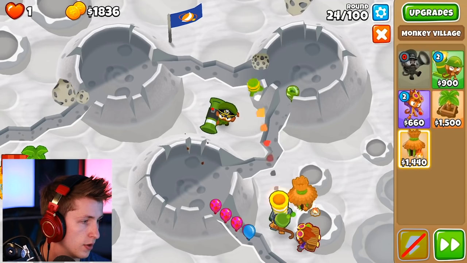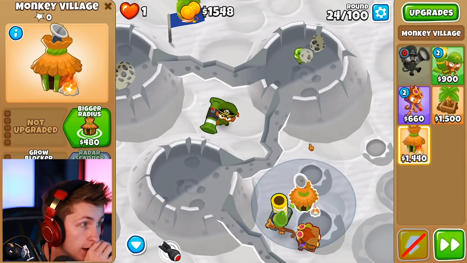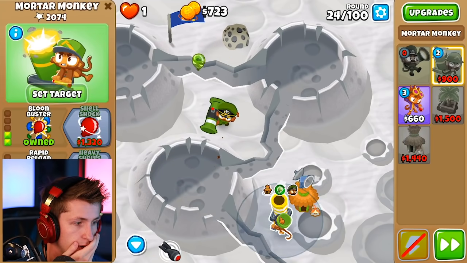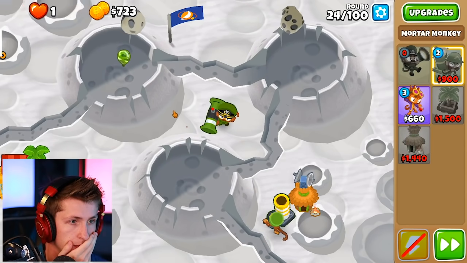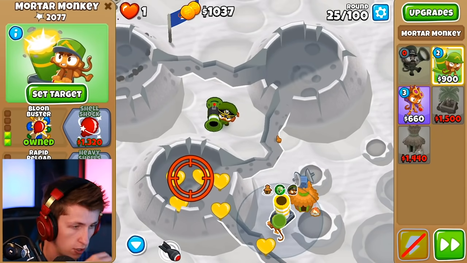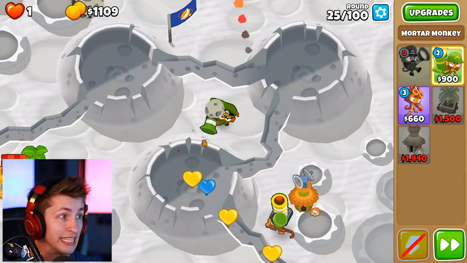We need to time out. I don't have enough for radar scanner. No. I have to sell this and I have to buy radar scanner and then I have to set target and I have to blow it up. Oh man, this is intense. This is super intense. Okay. This is really, really intense.